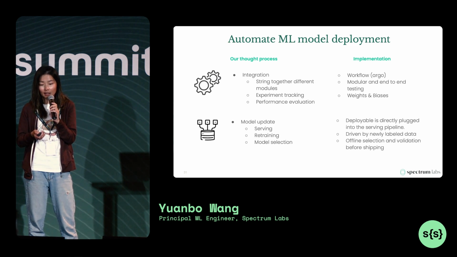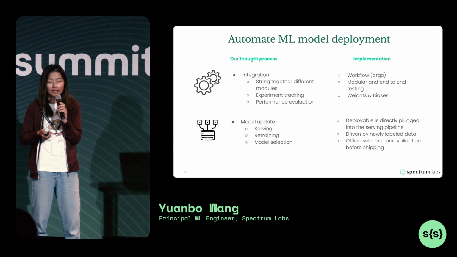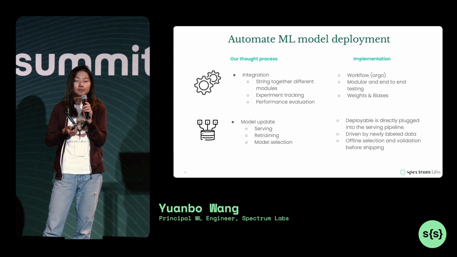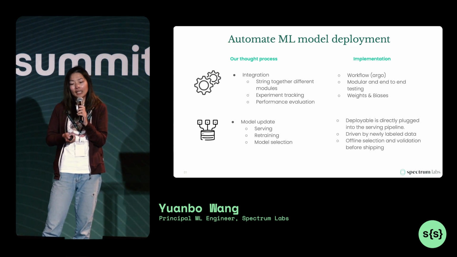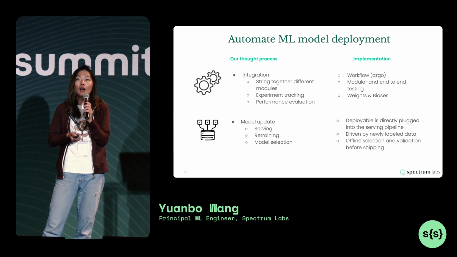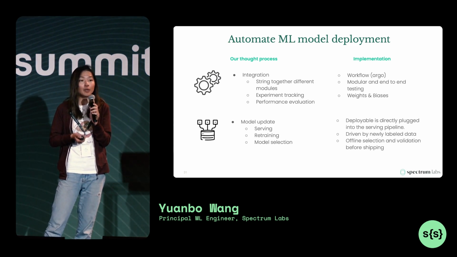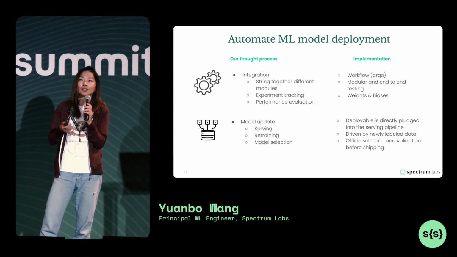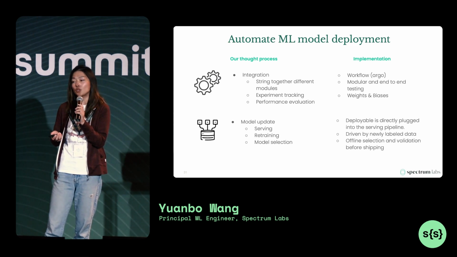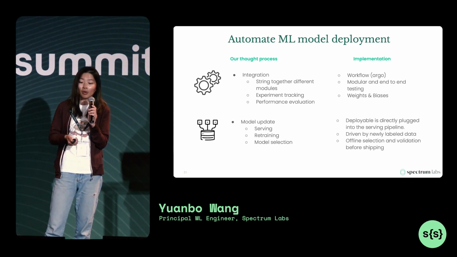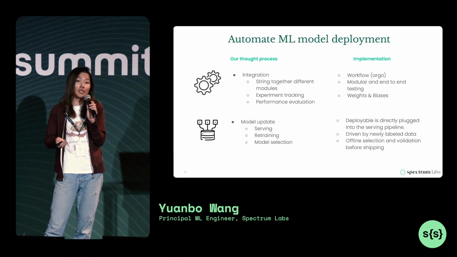After that, we want to make sure that we are putting the model into the prediction pipeline so that it is being served to the customer. And then also we want to be mindful about when to retrain a model. There are different philosophies there. You retrain a model once you see a drift in the monitoring process, or you can also retrain a model when you get new data.